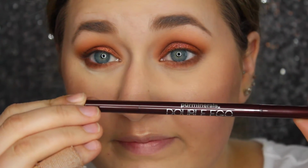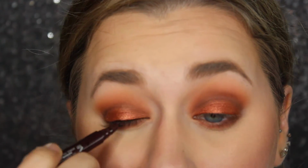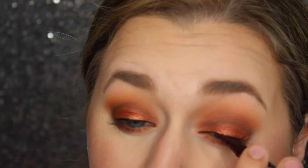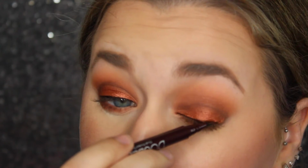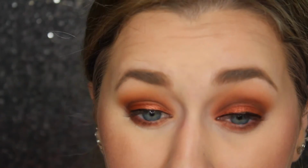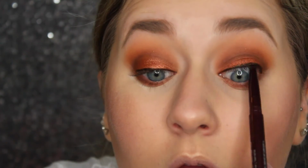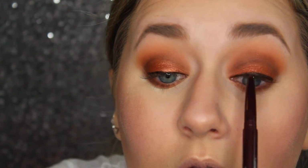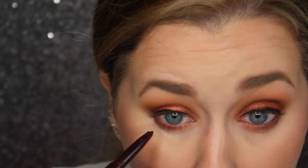Now for eyeliner today, I'm going to try something new, and it's the Per Minerals Double Ego dual-ended eyeliner stick, and it's in the shade Tasmania. And I'm going to take the brown liquid eyeliner shade and I'm going to line my upper lash line with just a very thin line. Then taking the pencil end, I'm just going to use this to lightly tightline my upper waterline and my lower waterline just to make sure I have even more definition on my eyes. I feel like the brown actually brings out the blue in my eyes, which overall this look definitely does.